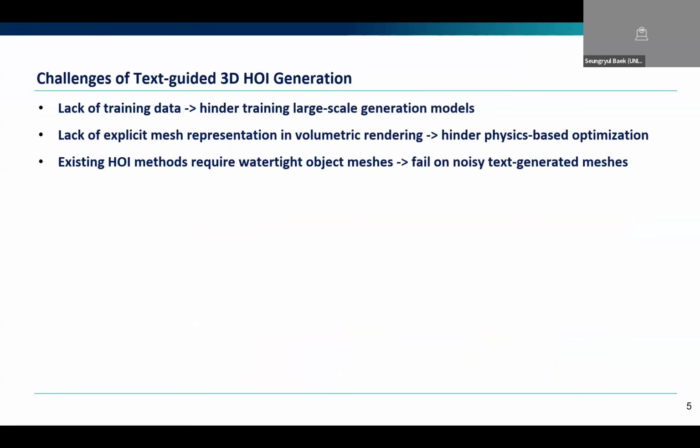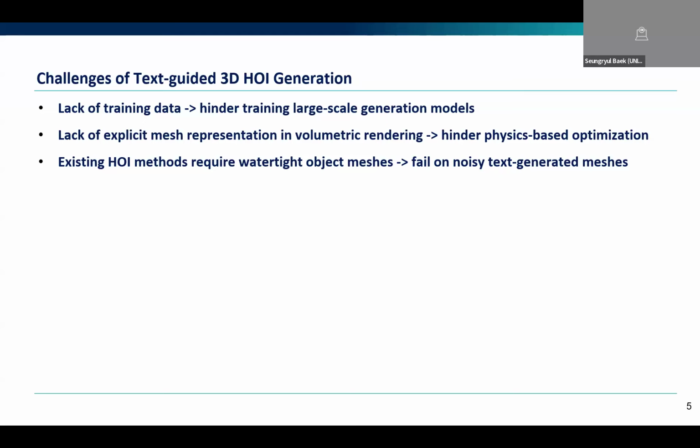But there are several challenges in this domain. First, there is not much training data, so it is challenging to train large-scale generation models like those we usually see in LLMs or Stable Diffusion. Secondly, volumetric rendering techniques generally don't have an explicit mesh representation. They usually just generate point clouds without any topology, which hinders the physics-based optimization that is crucial for plausible hand-object interaction.